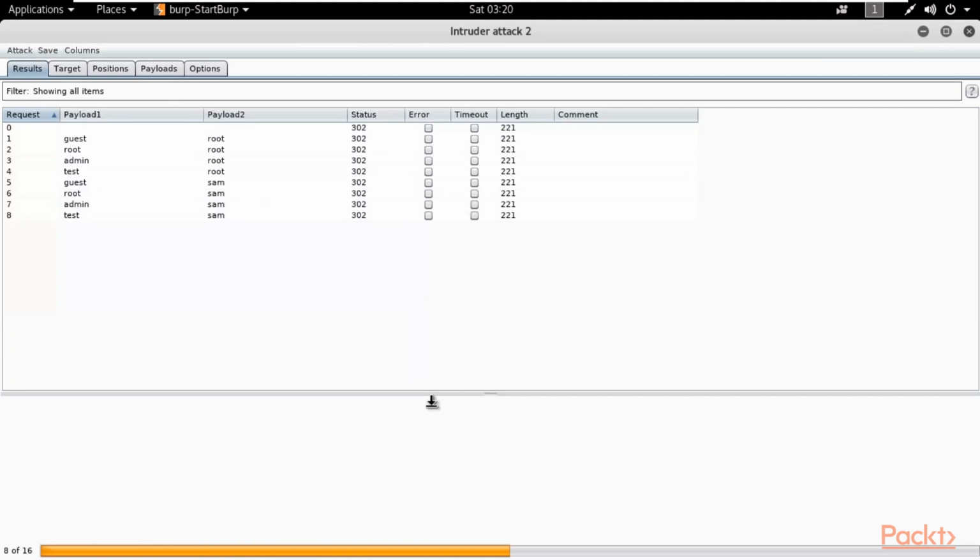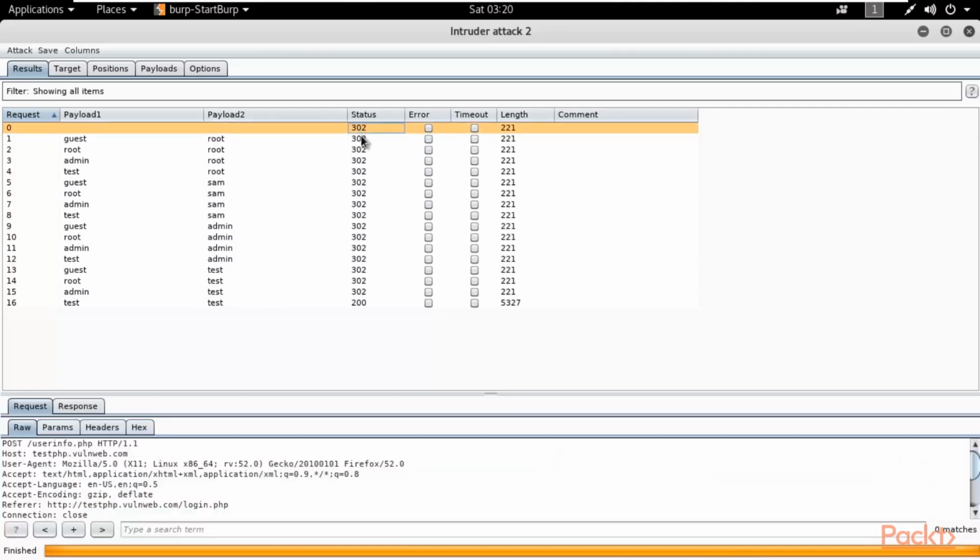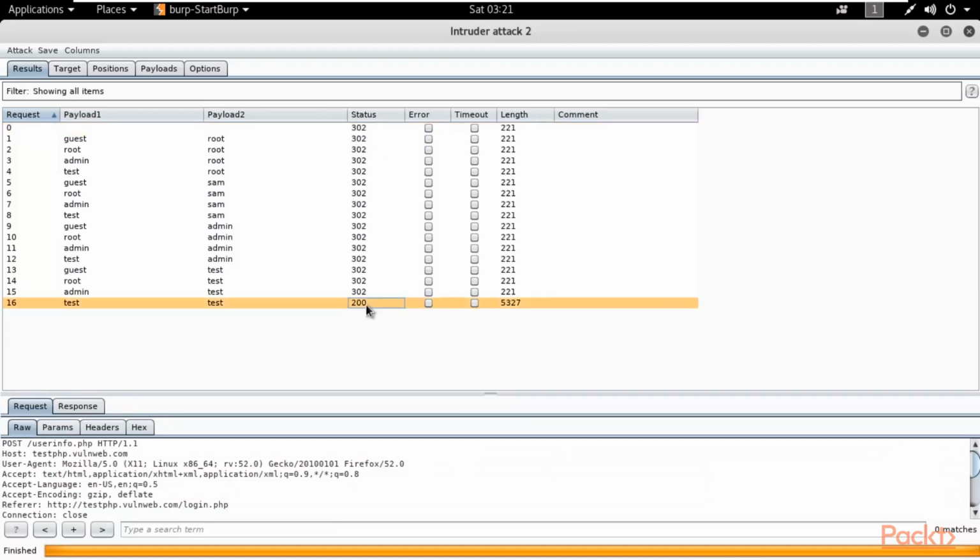Here it is performing brute force attack on that login page. It is trying, this is username, this is password, this is the status. So you just need to check for test and test username and password, and we are done here. Finished. So you can see here that these all are the username, these all are the password. In status, if you can check, 302 means false. But if you come down to the last one, you can see here that the status is 200. It means this username and the password is correct.